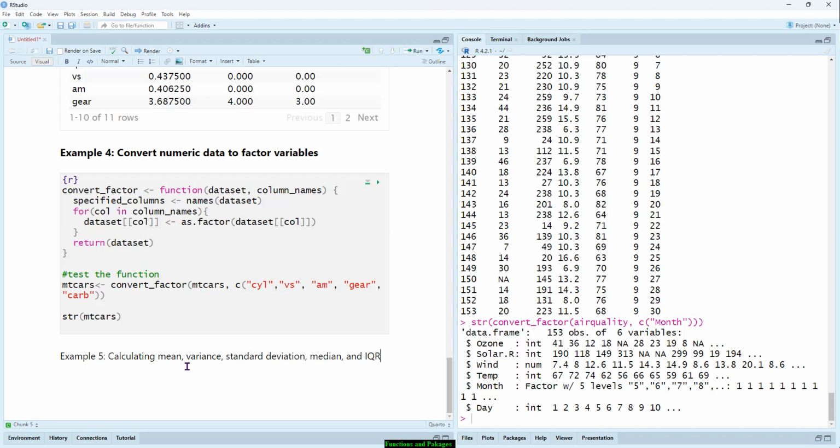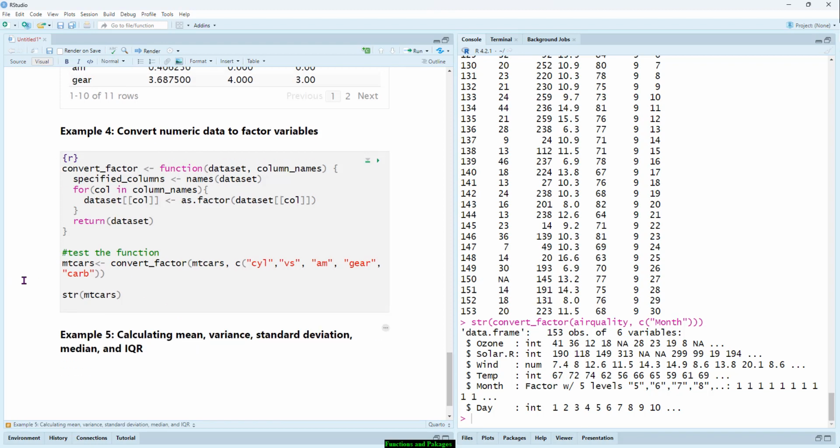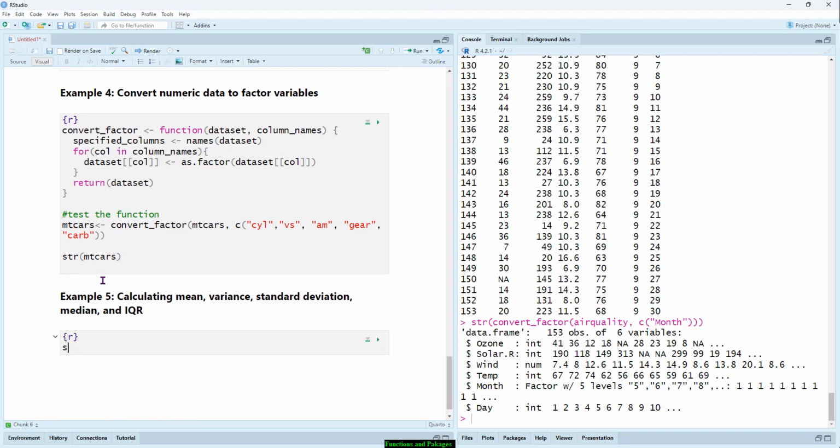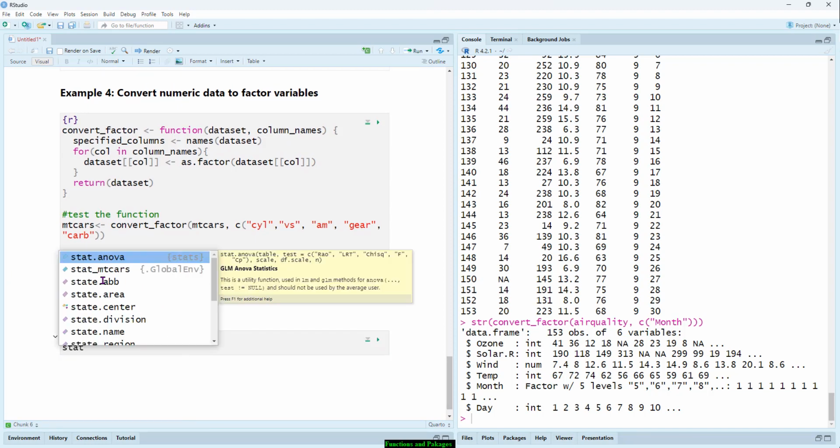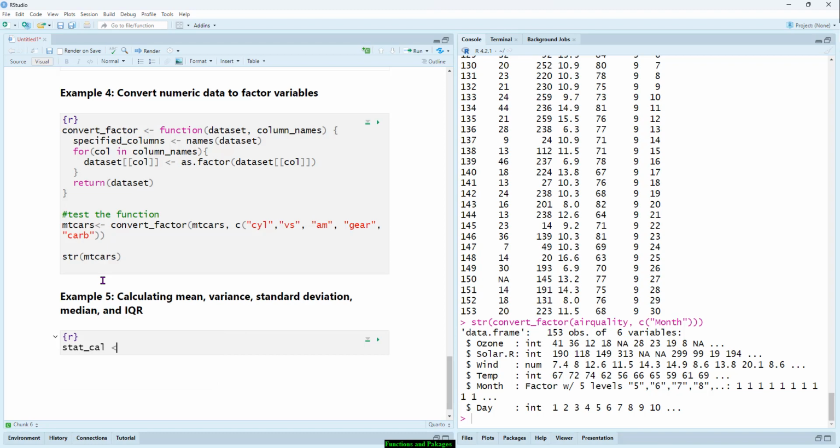It's the same concept. Now I'm going to start with stat_calculator. This is the name that I want to put, function, and I want to use a data set as the argument. Now I open curly brackets and close, and begin to create the function.